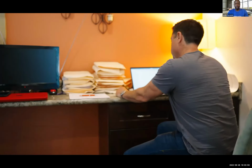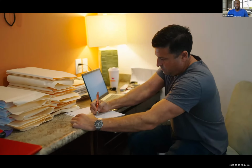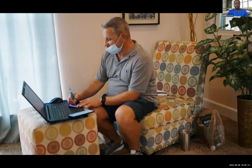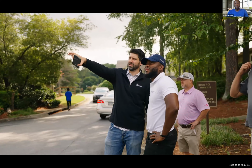Another piece of the due diligence we do is a financial audit. We go through all the leases, look at all the lease terms to make sure that everything that has been represented by the seller of this asset is accurate according to what we see on the asset. So we have our team currently looking at every single lease, looking at all the fees that every tenant pays to see if there are any areas of opportunity or if anything is below market or anything is at market. So we do all of that, put all of that information together, and we factor that into our business plan as we take over the property.